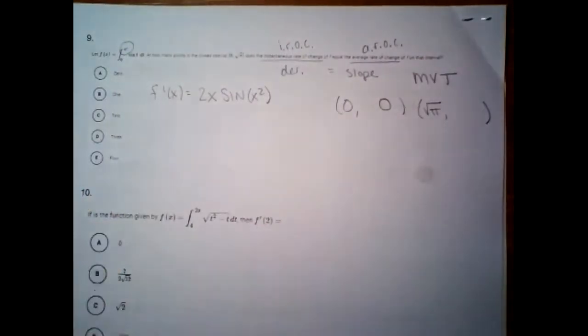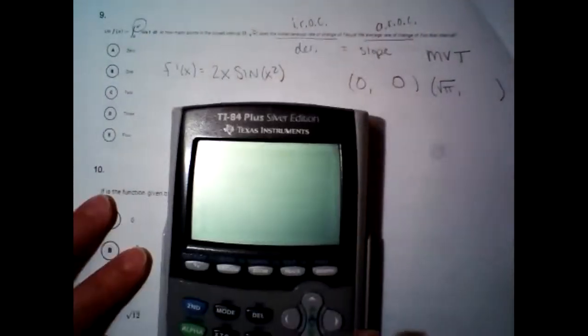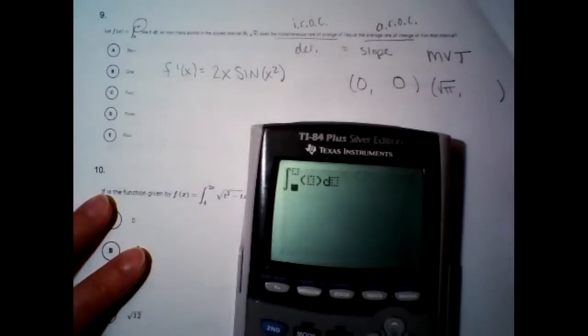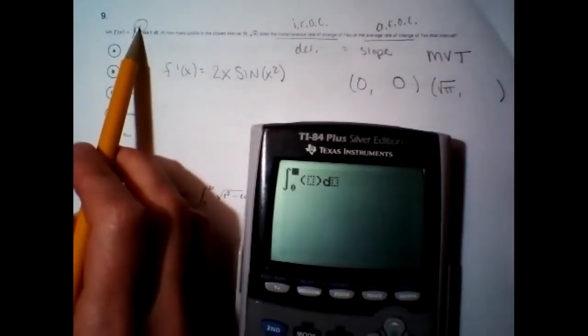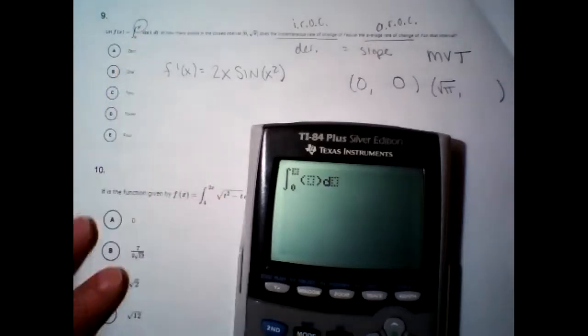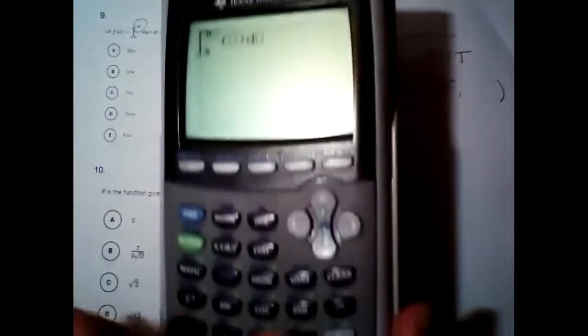You haven't gone anywhere, so you get nothing. And then let's plug in square root of pi. So this will be math time, 0 to, now it's square root of pi, but then we're going to square that. So the squared and the square root cancel. That's just going to be pi, which again is right here.